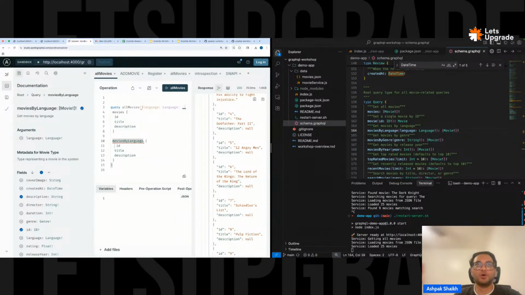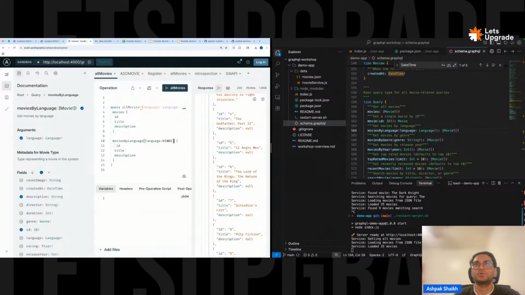Now I'll explain a problem. So input is very helpful. It actually validates your query. For output, there is a problem. I'll share the problem once we do this. Okay, language is enum. Because I have defined it as an enum, it gave me suggestions on what the value should be.